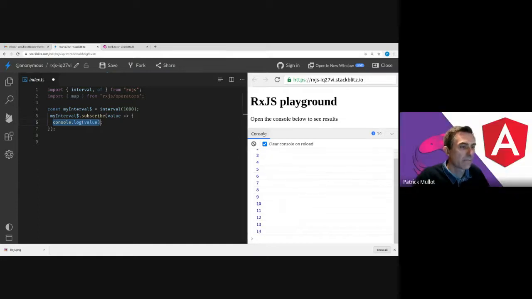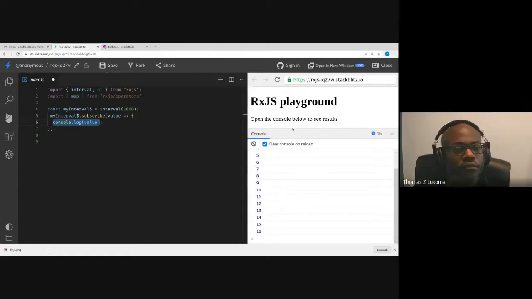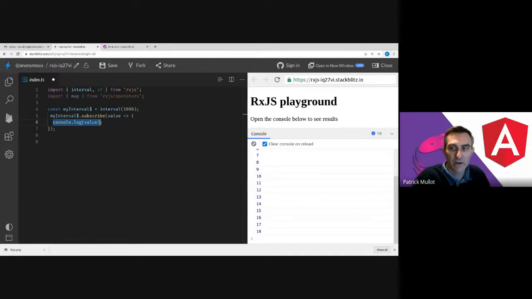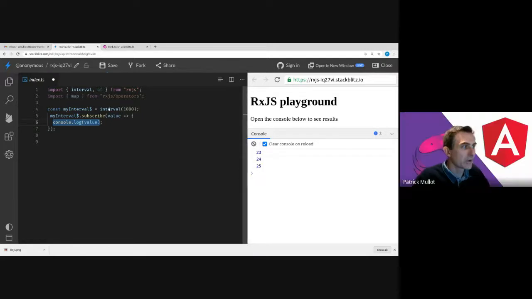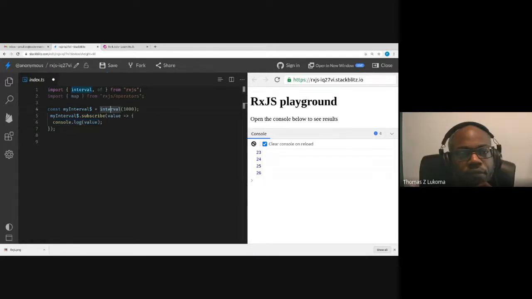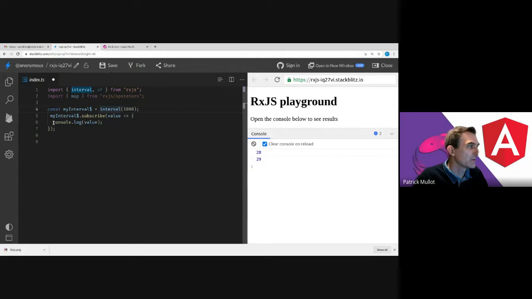What are these numbers that are showing up in the console? What do they represent? They don't represent anything. The interval observable emits a value every time lapse you define. Here it's 1 second.